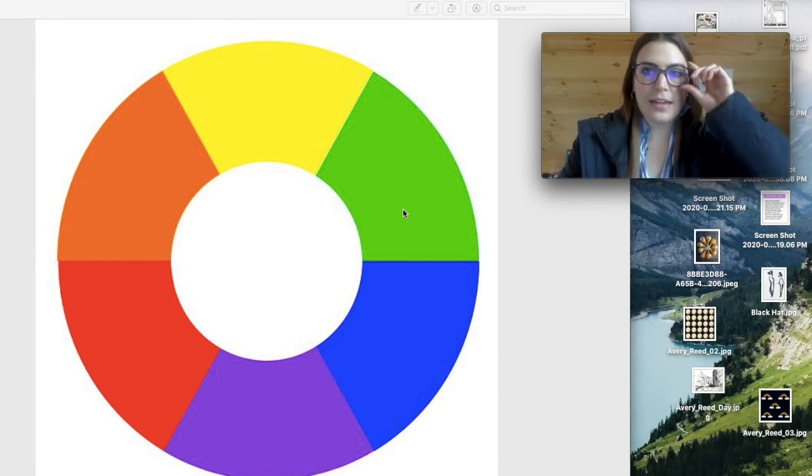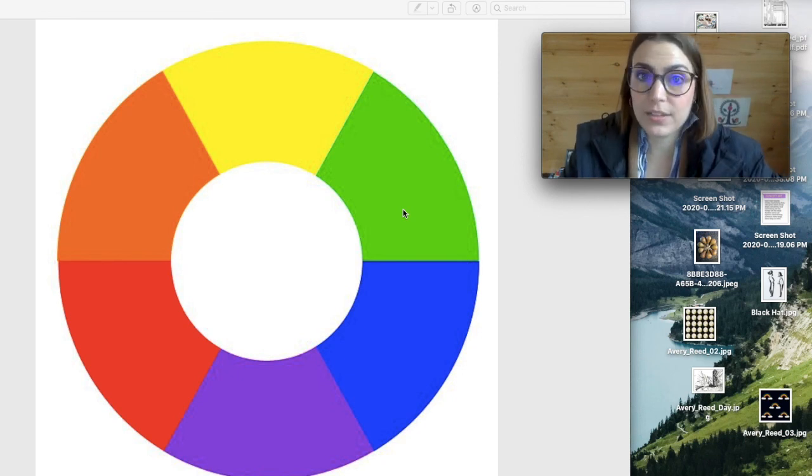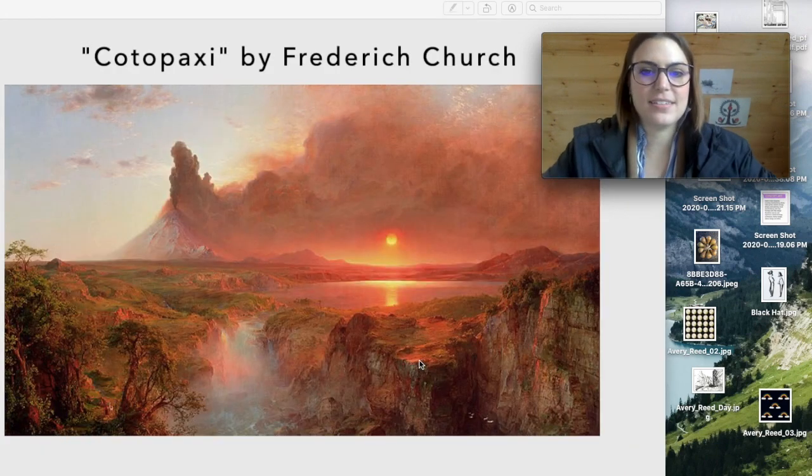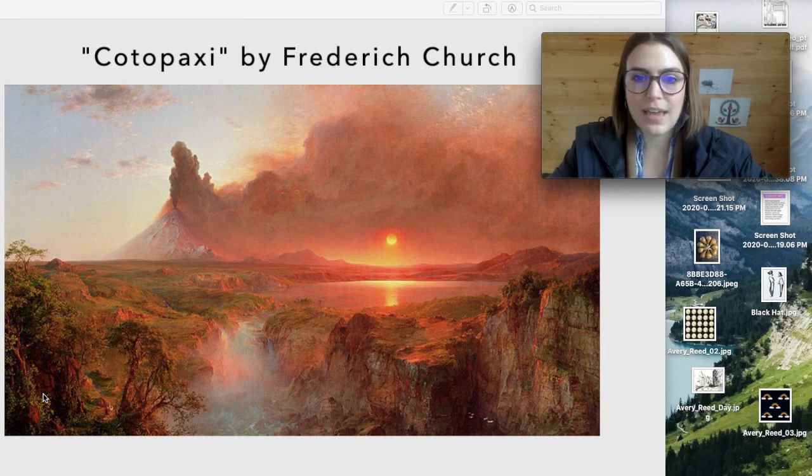So we're going to look at some artworks that show us warm colors and then some artworks that show us cool colors. This is a painting of a volcano down in Ecuador. And it is gorgeous. If you can see, there's so many warm colors. All of our yellows, our reds, our pinks are considered warm. All in here where the sunlight is hitting, there's just so much warm. And it shows us the intensity of the beauty of the earth and the warmth of the sunset. So he's using it to create a mood.